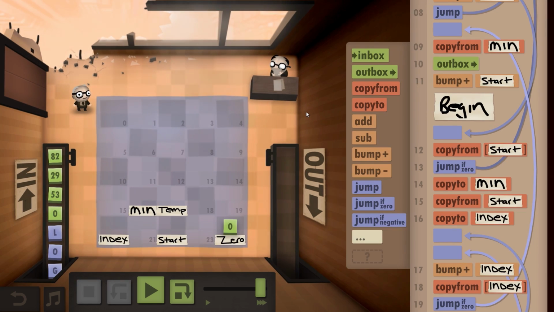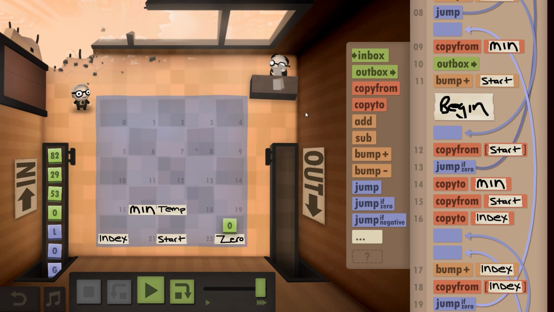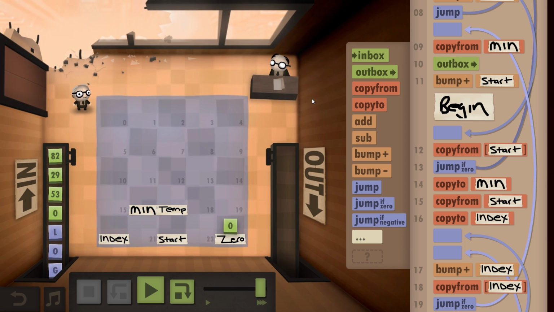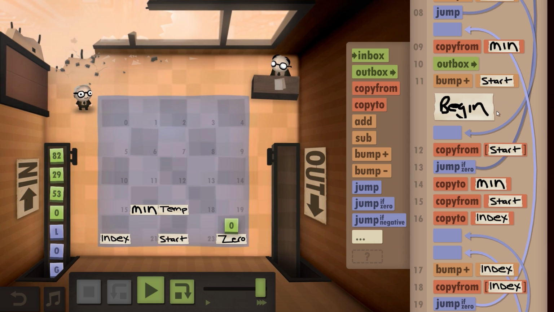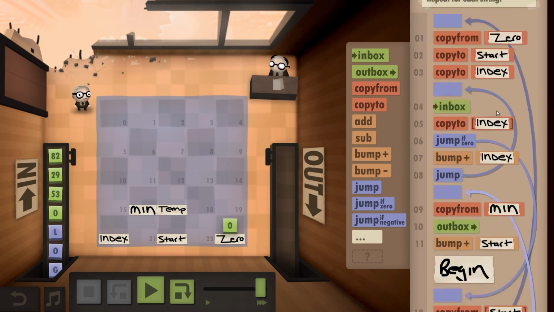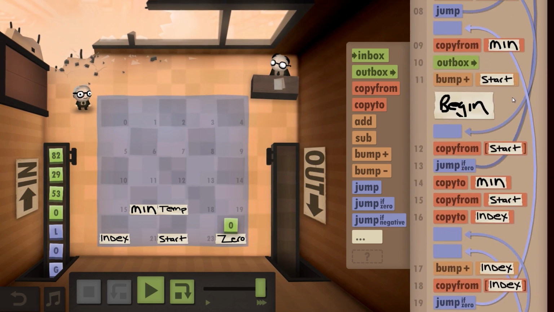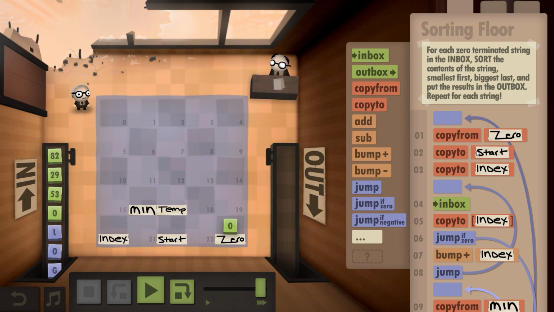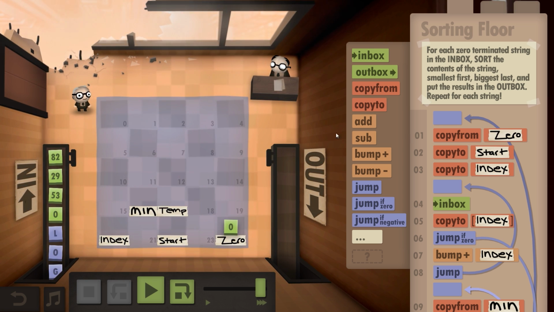Here we go. All right, I have a solution that I think will work here. I've got something and I've kind of stepped through it, but I haven't let it go all the way, so I don't know how efficient it is, and I don't even know if it's going to actually finish completely or not yet. But let me run down what I've got here. It's 29 instructions, which I think is pretty good. So I'll just verbally describe what it is without going through the code first.